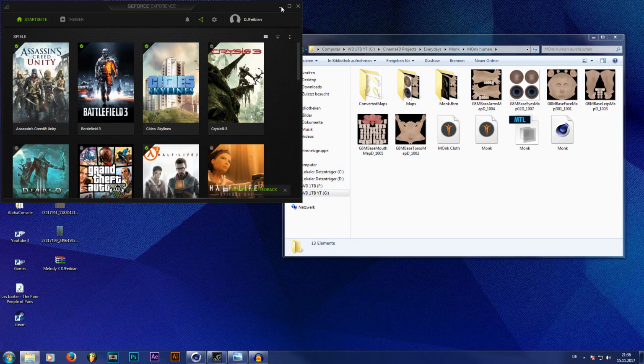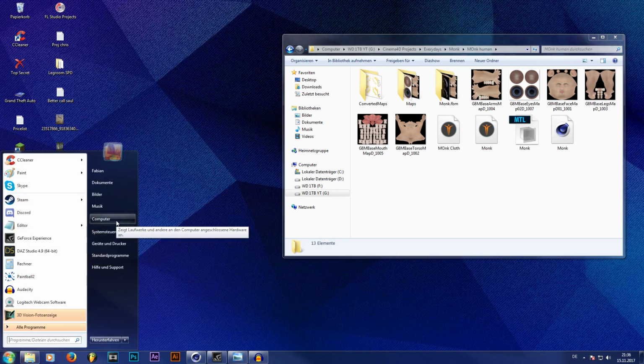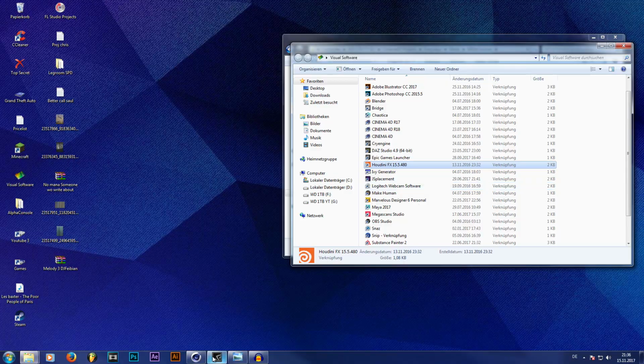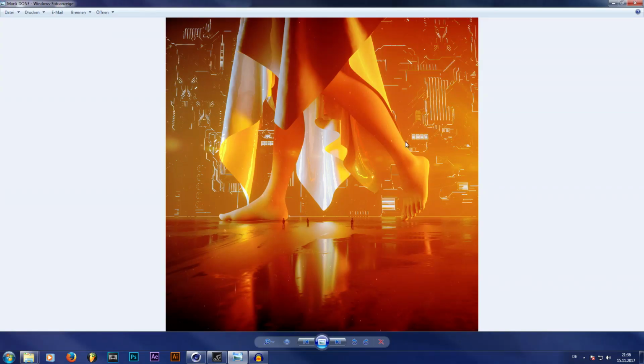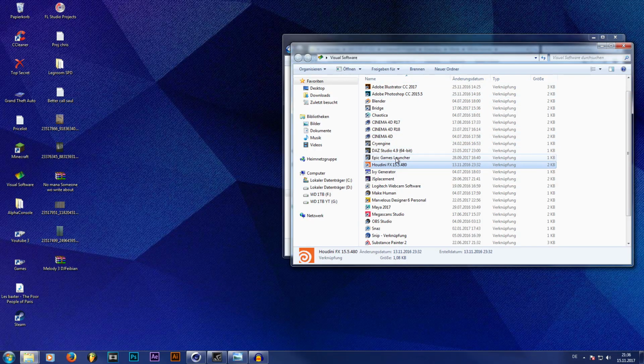You're probably asking, why do you need an OBJ? Well, the reason is that, for some weird reason, whenever I open Marvelous Designer, which is the software we're going to use to make this cloth here, it gives me an error and it imports the human without the pose.